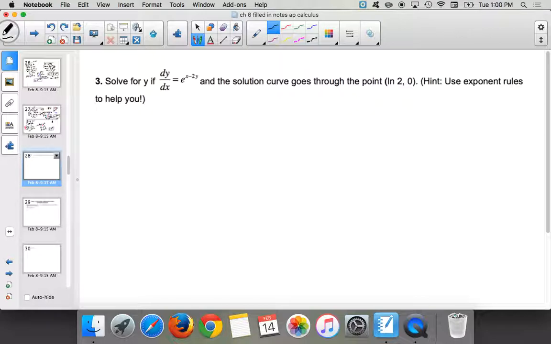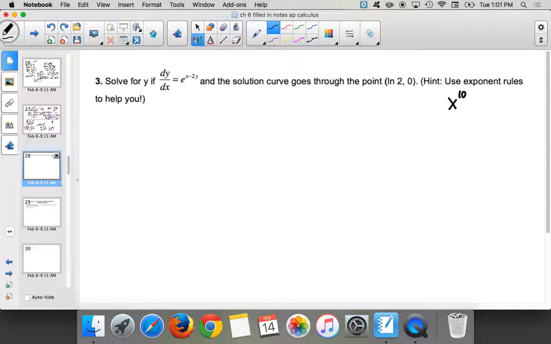You can't do natural log because then you have the natural log of dy over dx. It gets a little weird. You could try. Maybe, not quite though. Gotta figure out how to separate those variables. Here's my hint: something plus minus e to the... What do you think, Emerson?